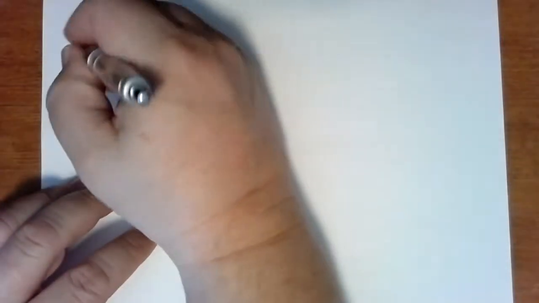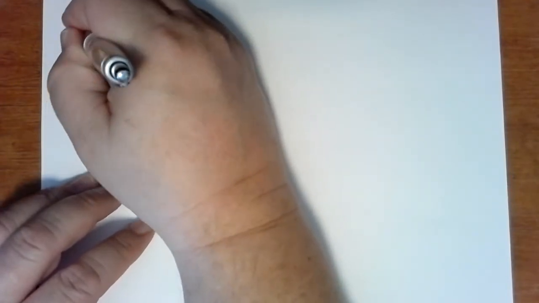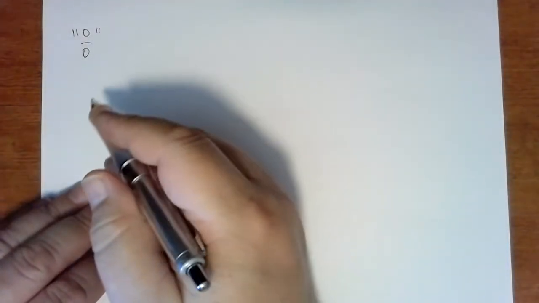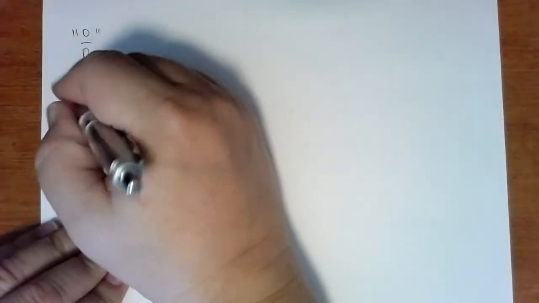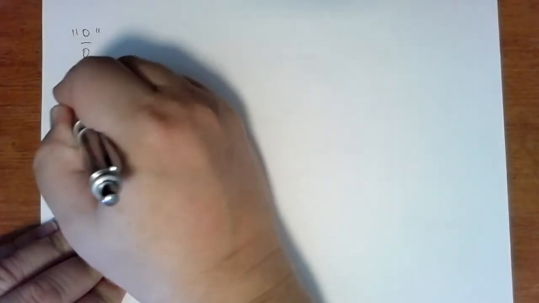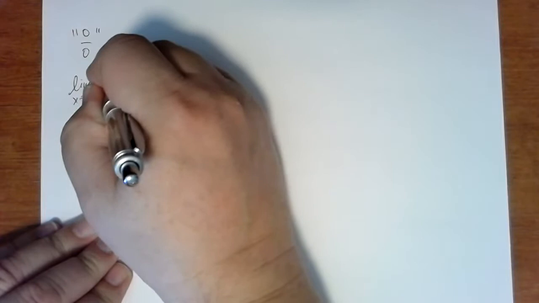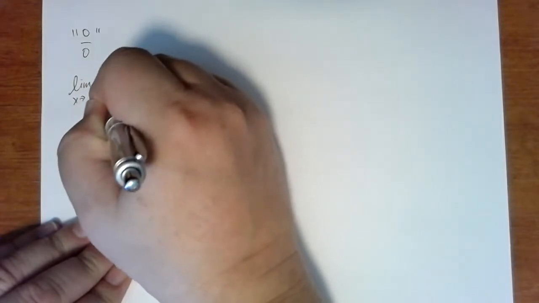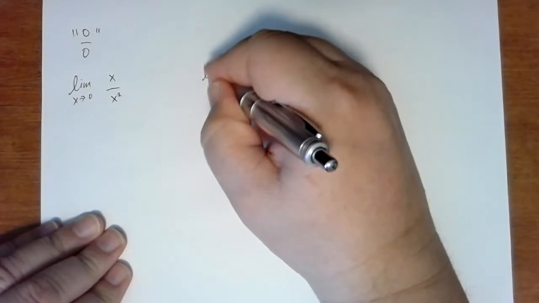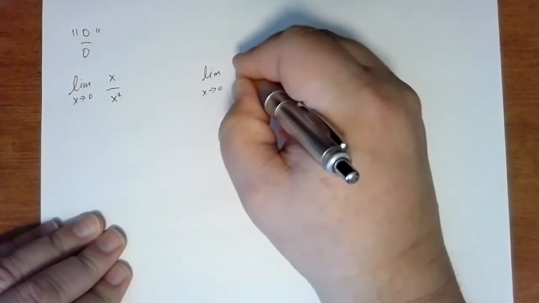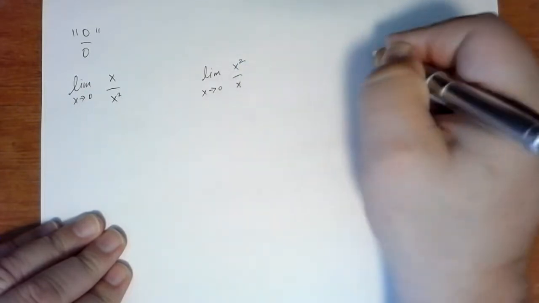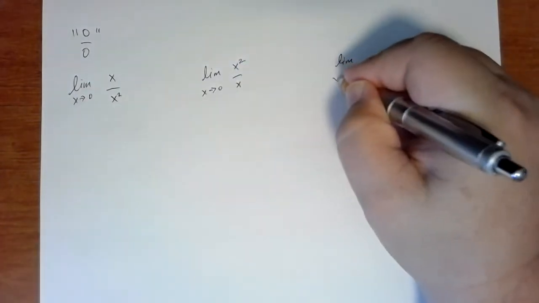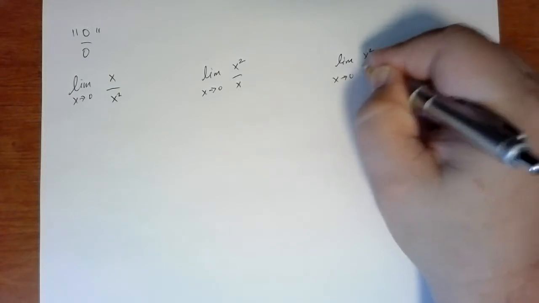Hello, we're back again. We're going to start with looking at a template example, and that is: how should I think about the fraction 0 divided by 0? This happens quite a bit when you're trying to take the limit. To give you three different examples, suppose we're taking the limit as x approaches 0 of x over x squared, versus the limit as x approaches 0 of x squared over x, versus the limit as x approaches 0 of x squared over x squared.